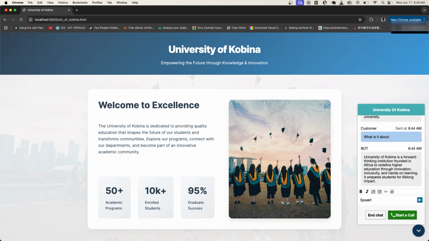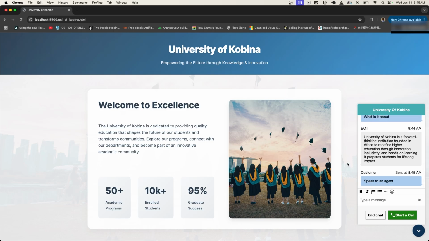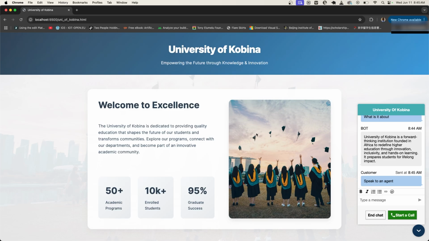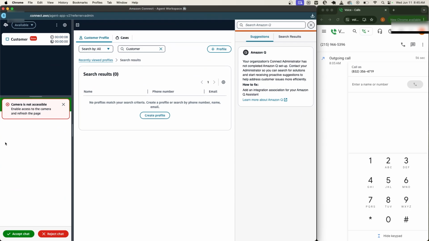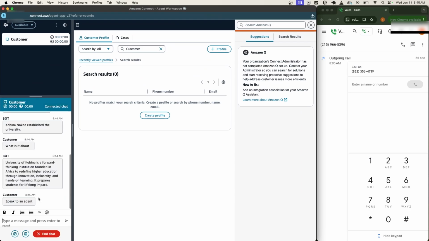Speak to an agent. I'm going to request to speak to an agent. Because of how we configured our contact flow, we didn't put any prompt in there. So as we can hear, the alert is coming in. I'm just going to accept the chat.